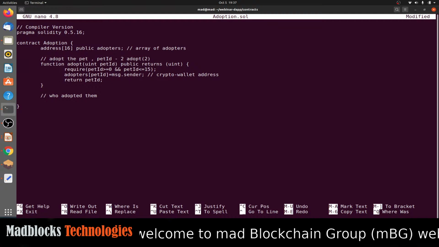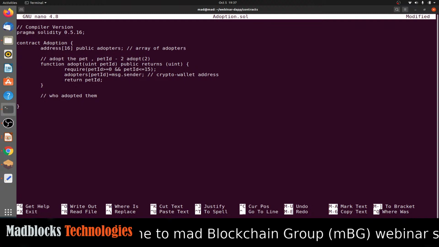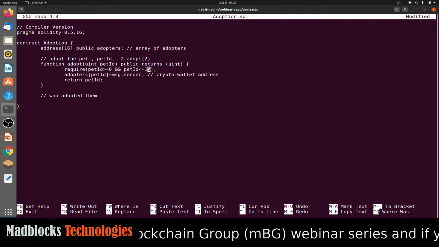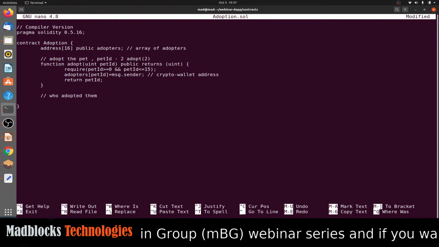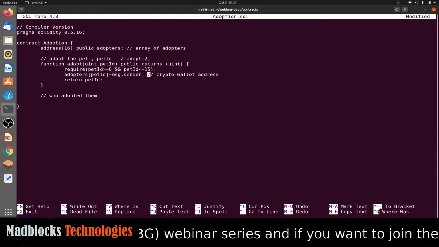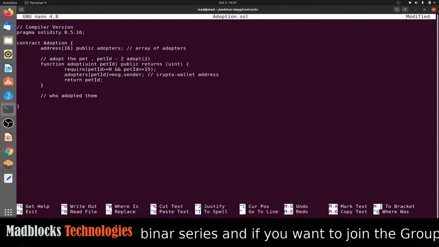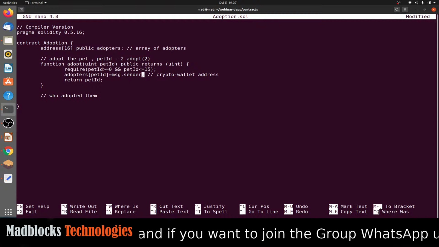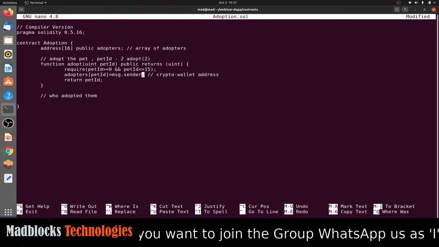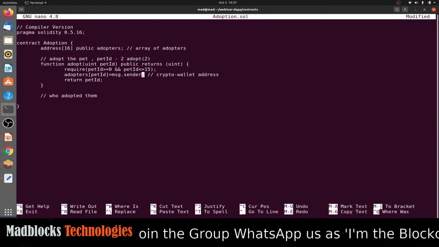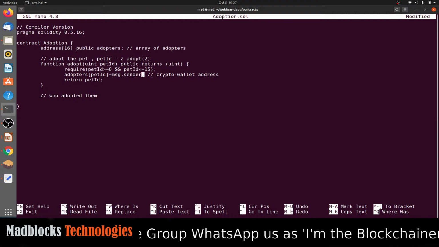When I adopt it, it immediately sends a request to my Metamask crypto wallet, and a certain amount of transaction fee will be charged in order to do this transaction. That crypto wallet address will be stored as message.sender, because the sender is nothing but a crypto wallet. From the crypto wallet it is sending a request to the blockchain network, thereby message.sender is nothing but the crypto wallet address, which is our address.